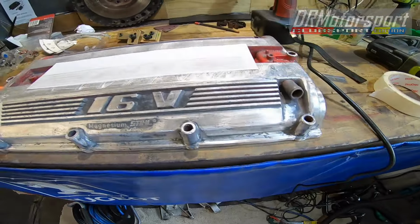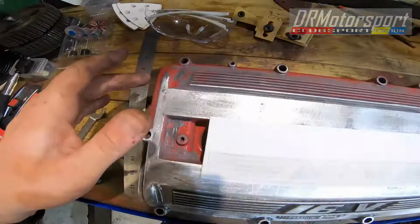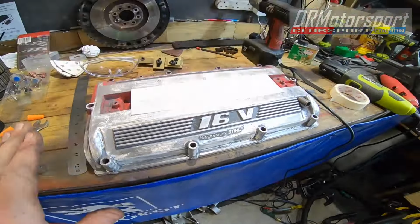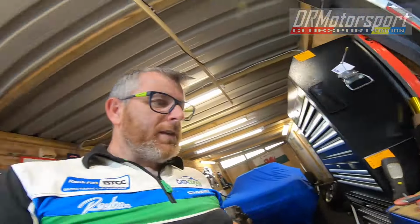for degrease, what's left of the paint to remove. Full degrease, prime, wet and dry, and get it prepped for the special finish that's going to go on it. But we'll talk about that another time. So I'm going to tidy up, and I'll catch you in a minute.